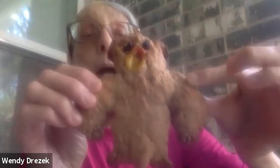I made a bat cookie. And here's my bat cookie. Can you see? So it's got ears and eyes and nose and wings. I don't know if you can see down at the end, you can see the little fingers and the toes on the feet and the little tail in between. So I made a bat cookie as another way of reminding you some of the things we're learning about bats.